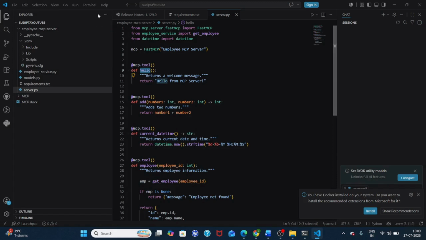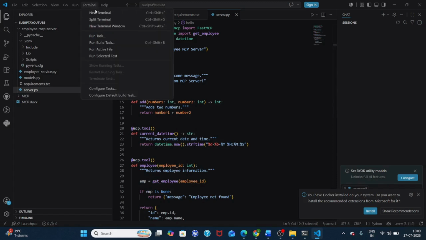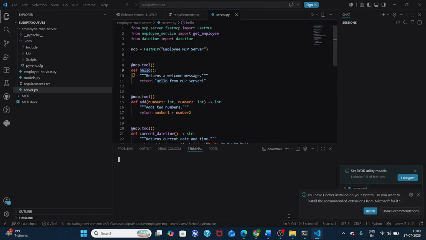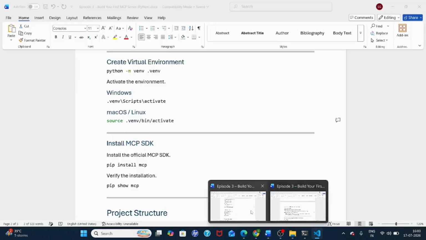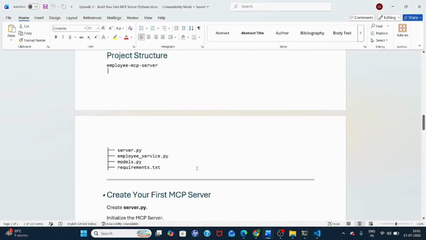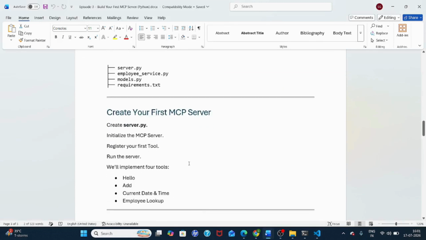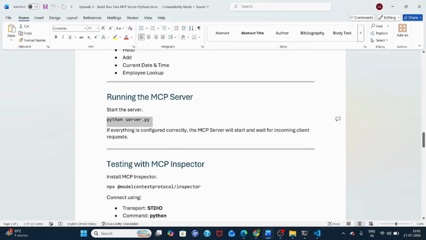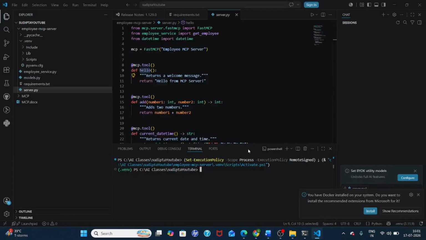So how will we run that? We'll just paste it: python server.py. We'll go inside the project.